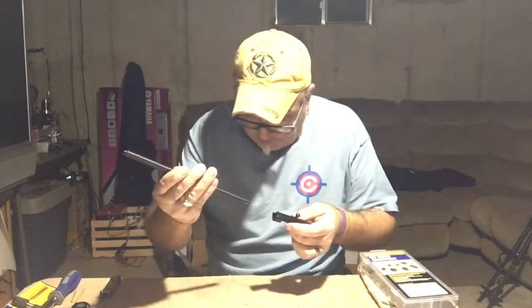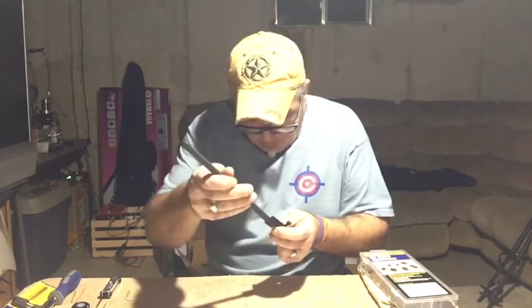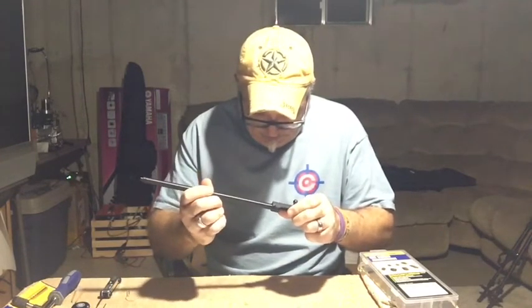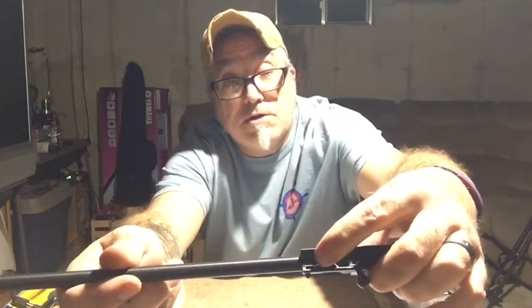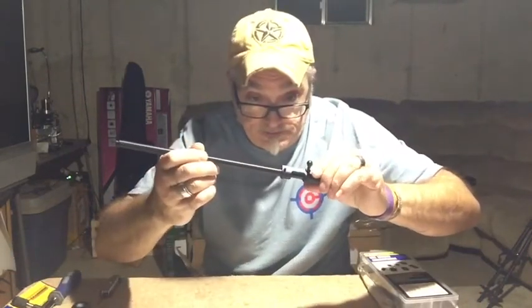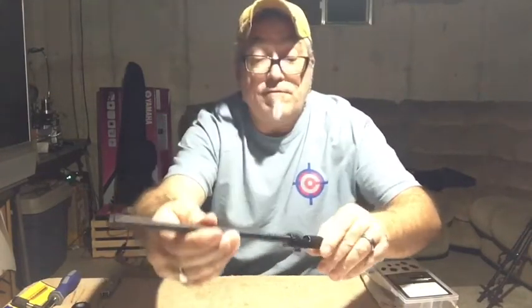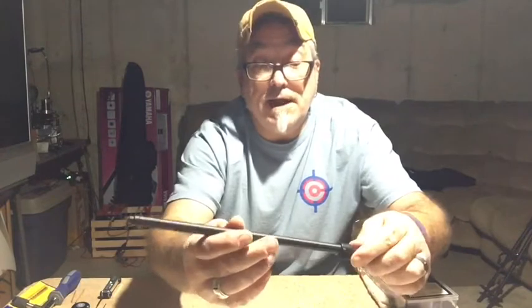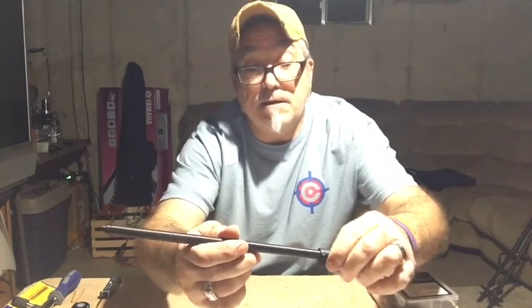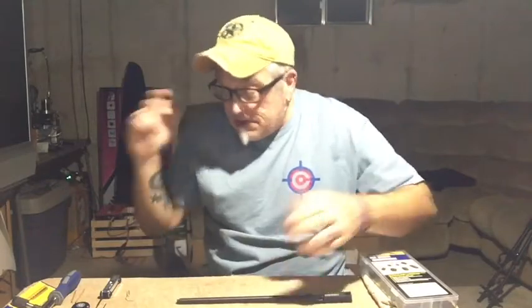Loading the barrel with the port side, it goes in just fine. I'm looking at the bottom and making sure that the barrel port lines up with the port in the breech. After everything is put together, I'm going to just snug up each one of these set screws on both sides of the barrel. I've already done it and tested it, and it does provide a really firm grip on this end of the barrel.